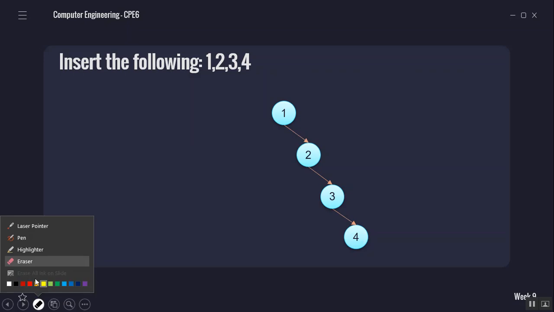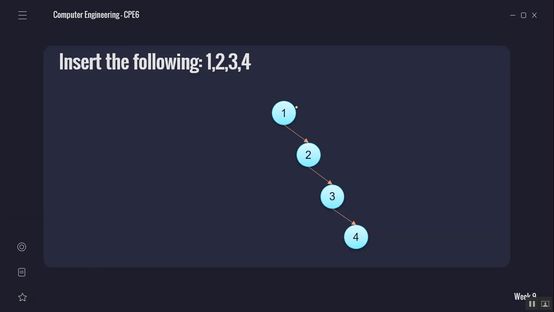Though we all know that we could rewrite this tree into something like 2 as the root node, and then the siblings are 1 and 3, and then under root node 3 is 4, and then that's the time that we reach 5.